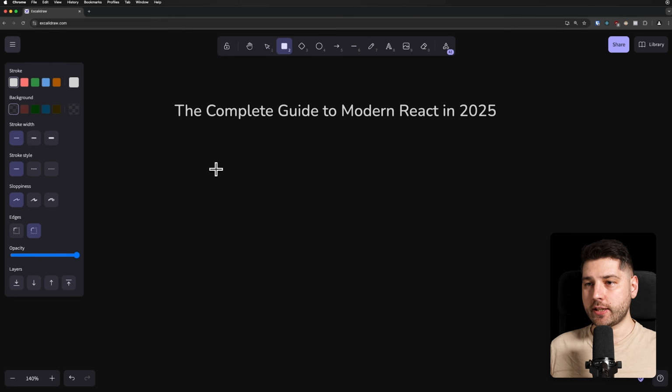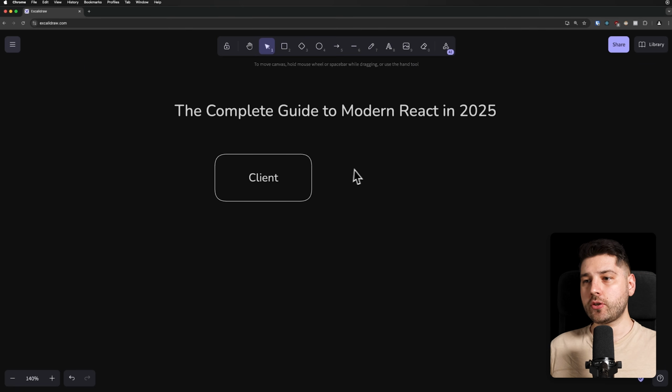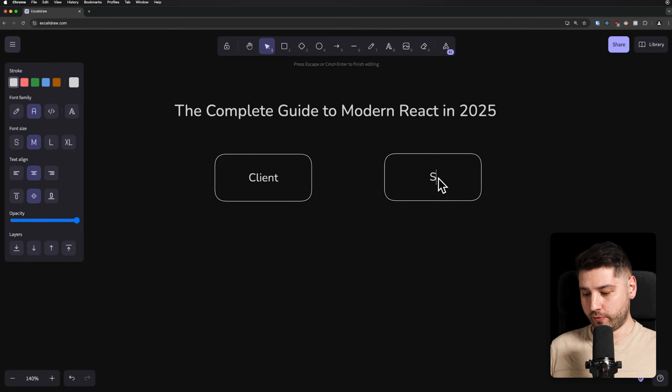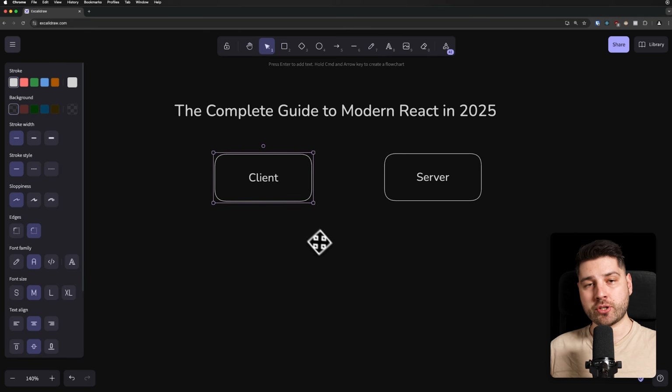That is going to be, let's make here a square, the concept of a client and also the concept of a server, right? So in modern React, now we have two Reacts that we need to think about. We have the client-side React, which is everything that happens in the client in the user's browser. And then we have the server-side React, which runs on servers that you deploy that then have logic in your React code that actually runs in a server environment.